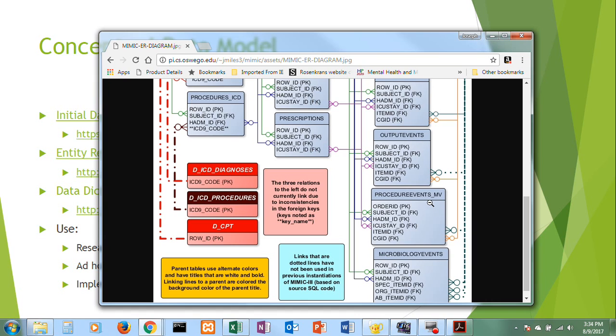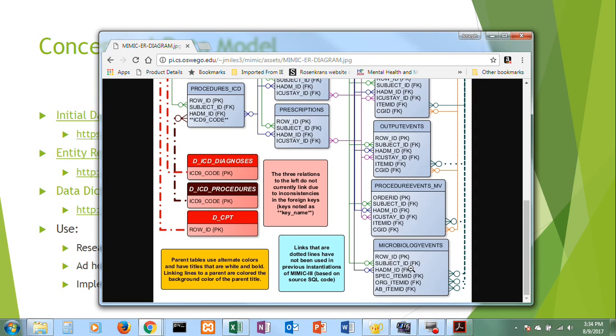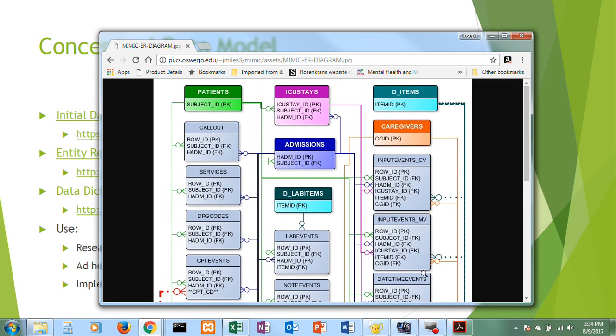I'm sure they exist in other people's instantiations too, but they just weren't mentioned anywhere, so I made sure to add those in. Particularly interesting is this microbiology events table in the bottom right has 3 separate item IDs that all refer to the same table listed at the top here, this D_items table.